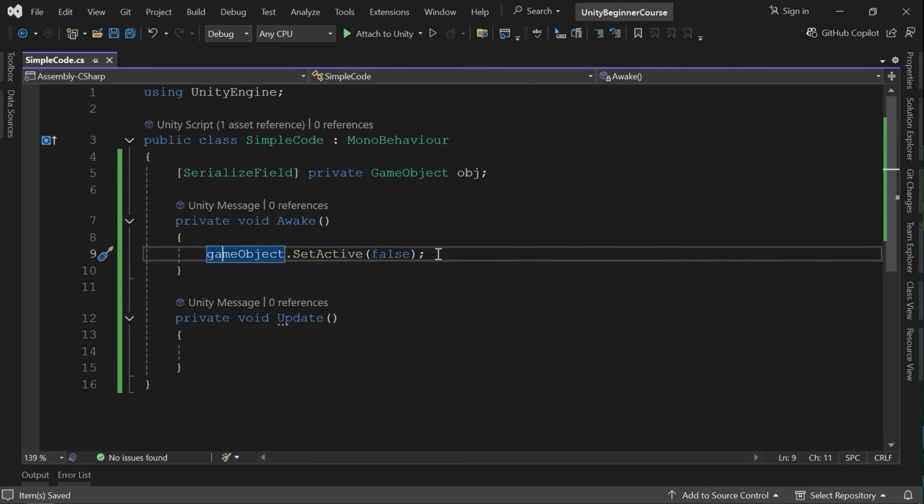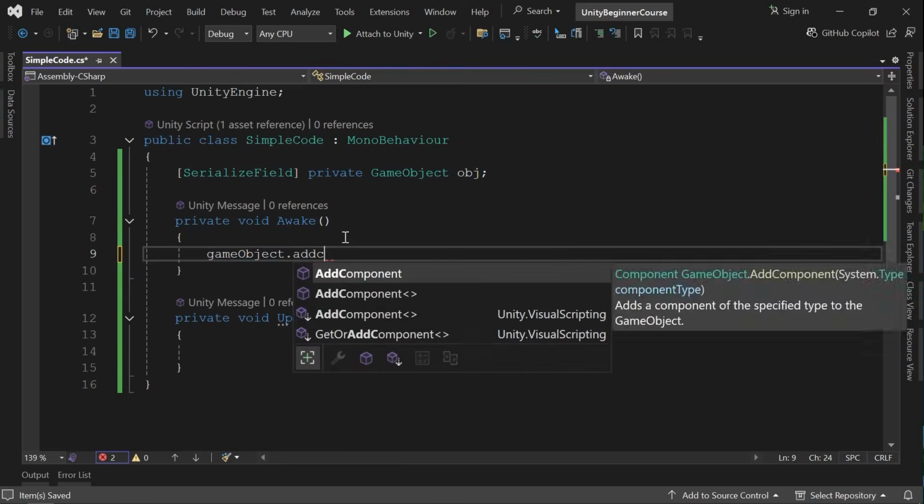It's a property. And the last and actually the most important part of this chapter is adding components dynamically. Here we can call AddComponent no matter whether you are calling gameObject with lowercase g or object. This method is available for the GameObject class.